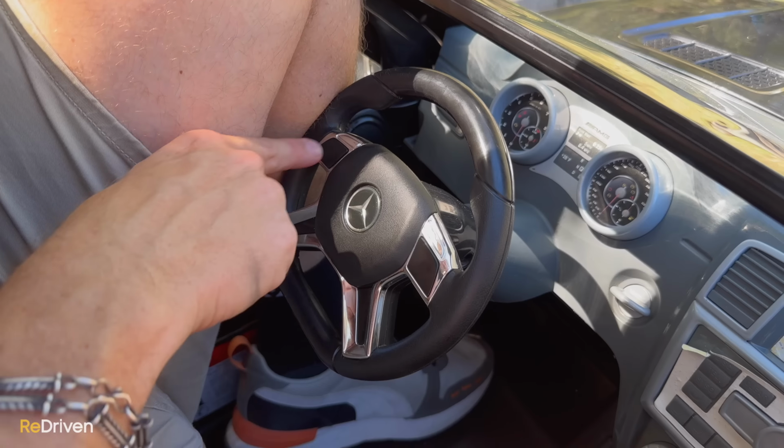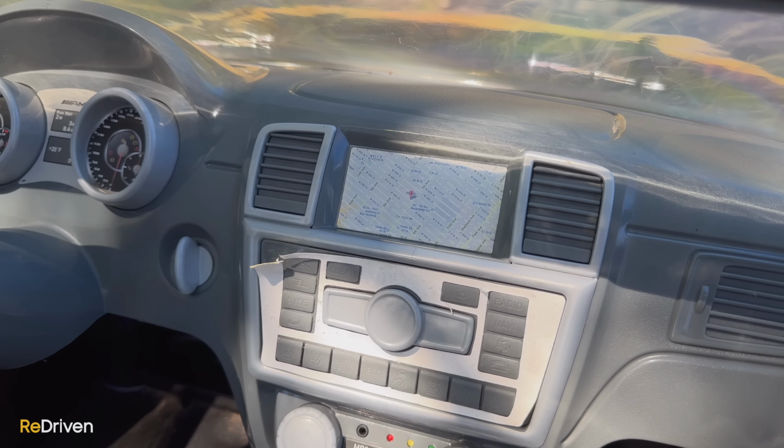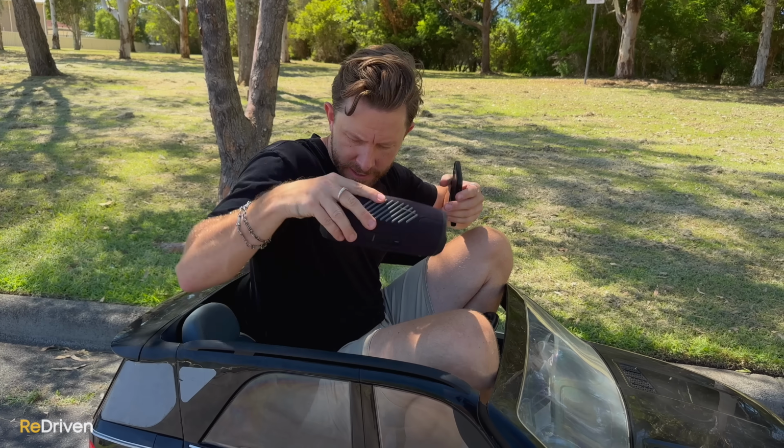It also has a horn, but unfortunately, like all manufacturers at the moment, they seem hell-bent on pumping engine sounds into the cabin. Mercedes, we can tell that this is not the actual engine. What are you doing? Come on. Unfortunately, technology like Apple CarPlay, Android Auto, parking sensors, even a reversing camera, none of that stuff is fitted standard. But the good news is, you can fit all that stuff easily with aftermarket gear.